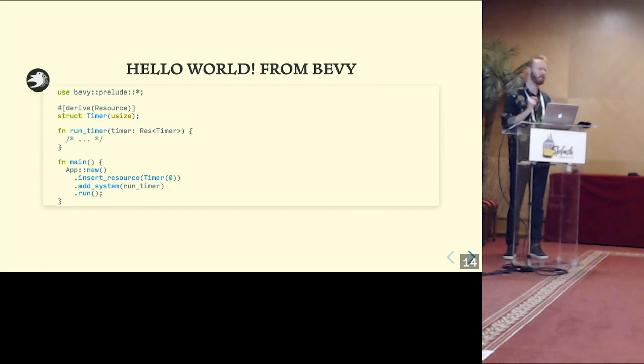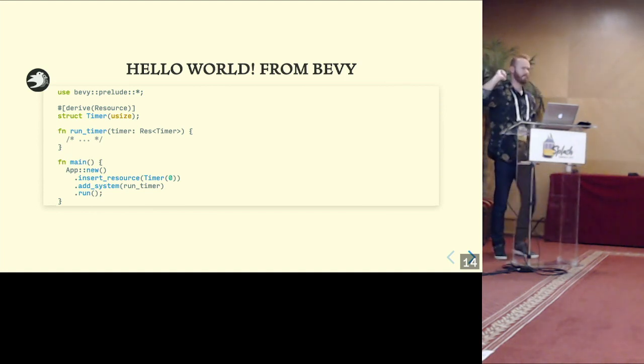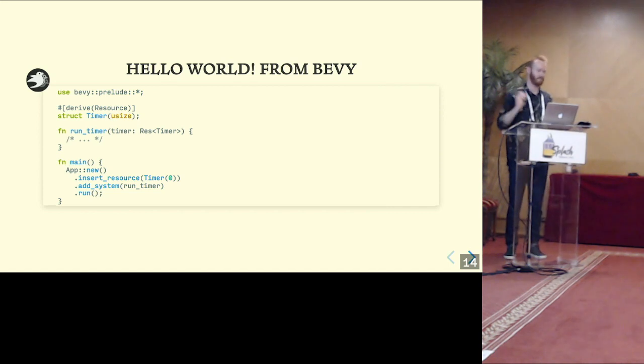This is a hello world example from sort of the Bevy documentation. So the model of Bevy is that there exists a world, and inside that world there are resources. We then define these functions. These are called systems, and a system takes in as a parameter a resource from the world, and then it can act on that resource. So you might have a player, you move their position. In this case, we have a timer, so we're declaring that resource here, and then we have this system run_timer, which in theory could just increment the timer. And this code is good. This code runs, is perfect, not a very exciting game, but you can run it.